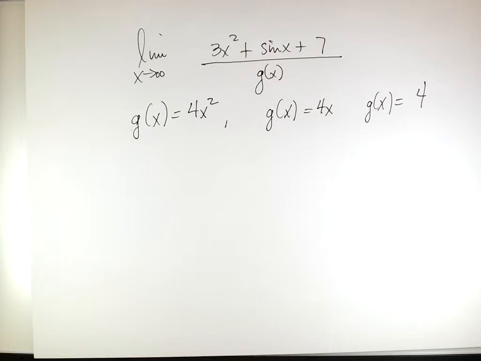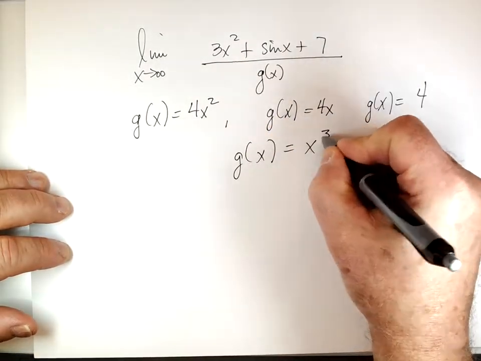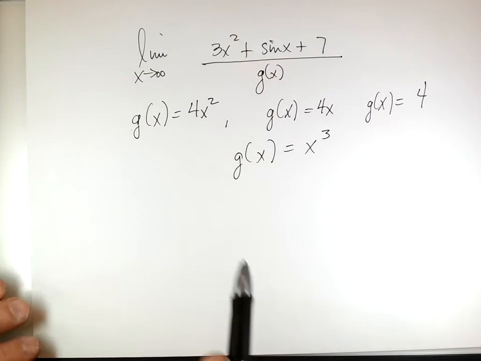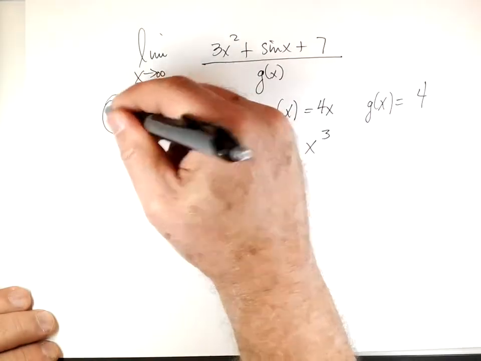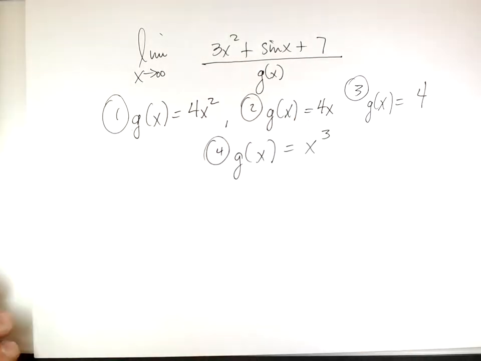I should have given you an x cubed one. And g of x is equal to x cubed. I have to give you that too. I have to give you the x cubed one. There's the 4. This is number 1, 2, just so we keep it straight, which is which? 4. Okay? You just plug those in, I'm guessing, right? Well, you got to look at the degrees and determine it from the degrees.